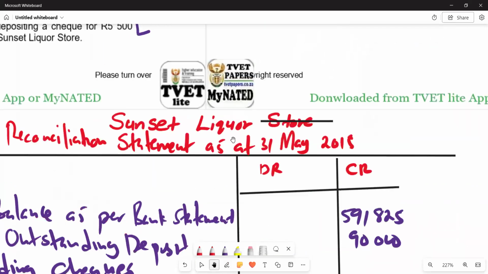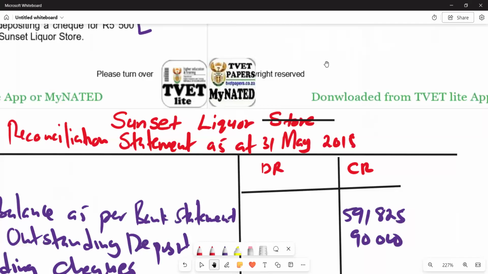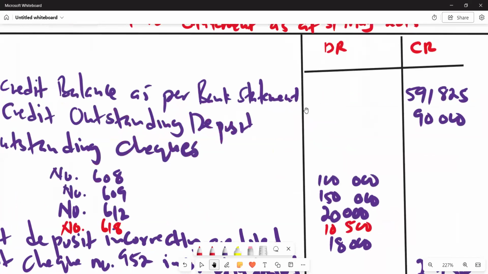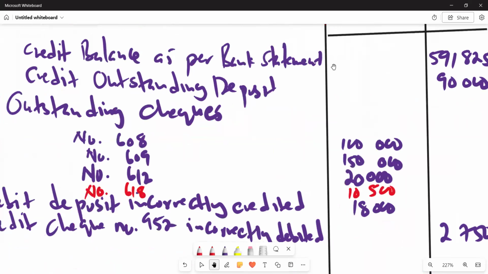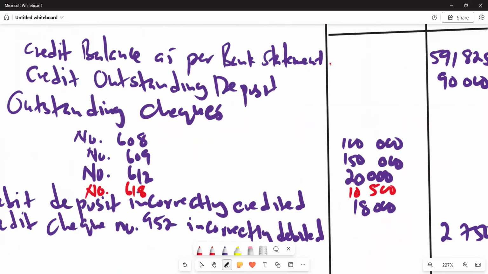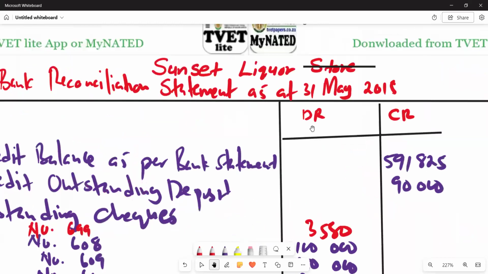So remember, we were supposed to leave some space there, but unfortunately in the bank reconciliation, it didn't leave some space. So when you reach the section of outstanding checks, you can leave some space so that whenever you find another check that is outstanding, you can edit here. So here we are saying check number 699, with an amount of 3,580, is supposed to be there. Then we go to check on the next adjustment.